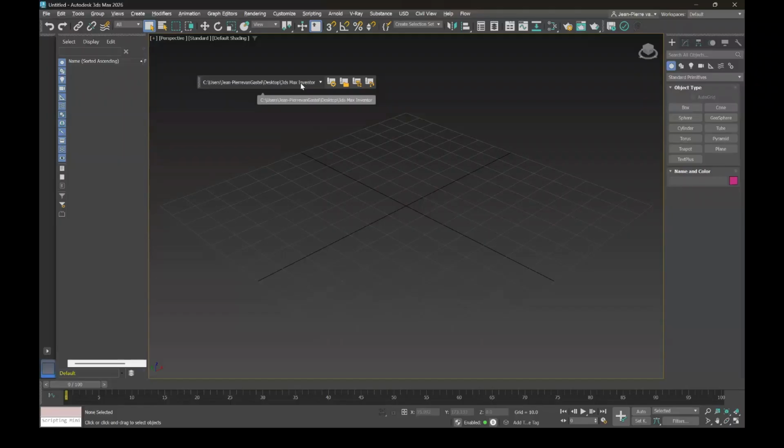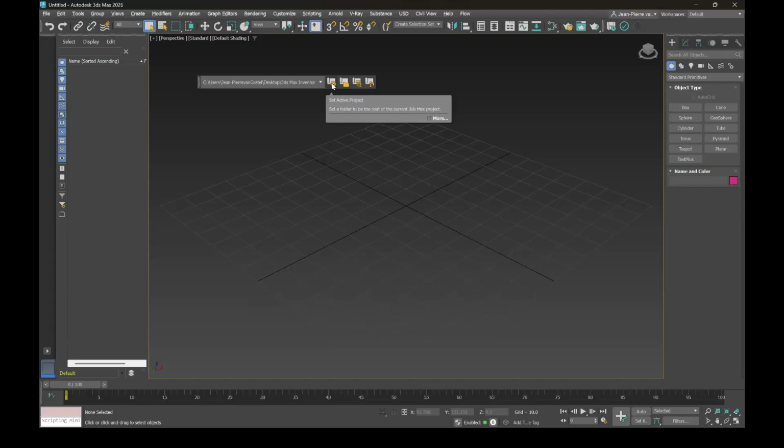So as you can see, I'm working on my local drive. I've created a 3ds Max Inventor folder on my desktop, and that's my default project. Again, the first thing I do when I start 3ds Max is check what the current project folder is. If the project is right, I continue my work. If it's not, I might need to change the active project.